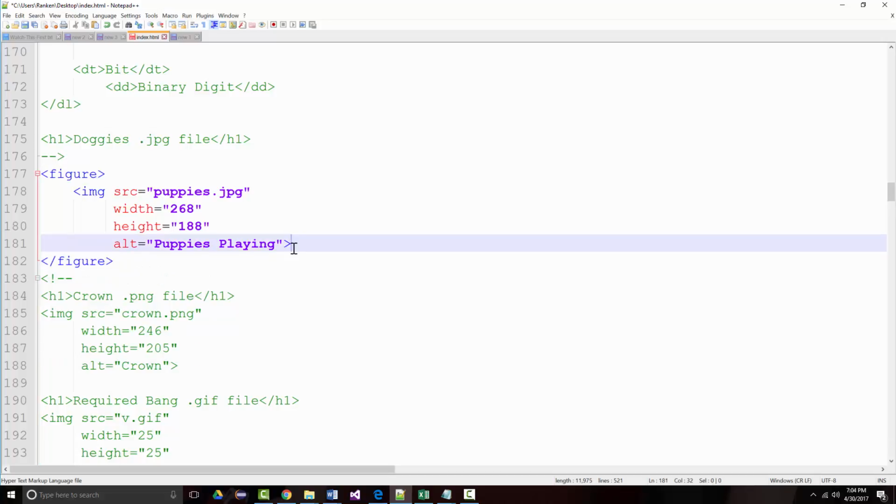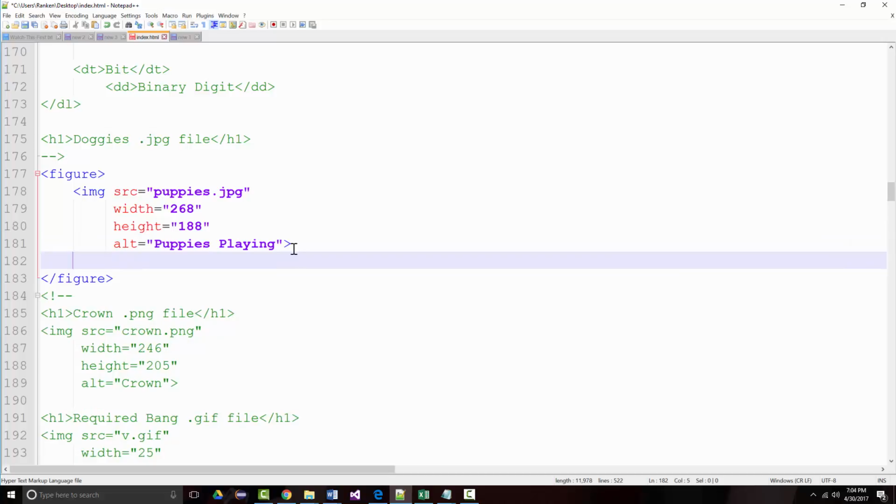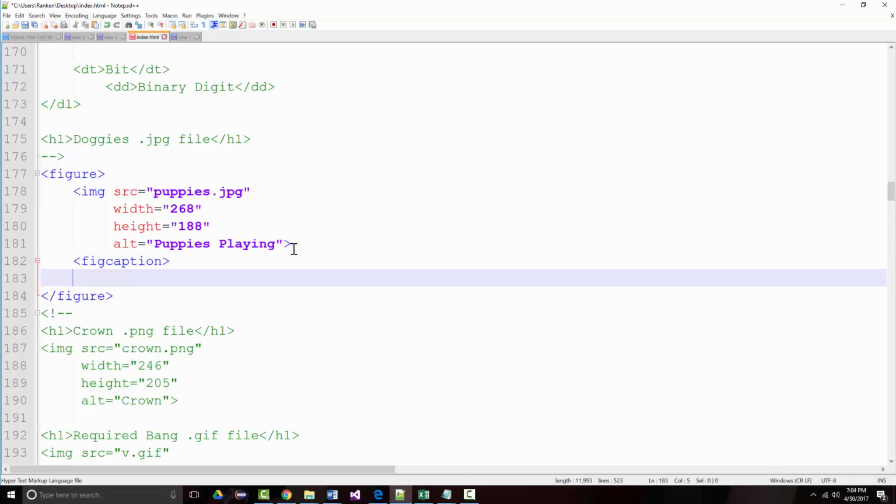But before I finish, I'm going to add one more tag here. And it's called a figcaption tag. Cute little puppies walking. And then I will end my figcaption tag.